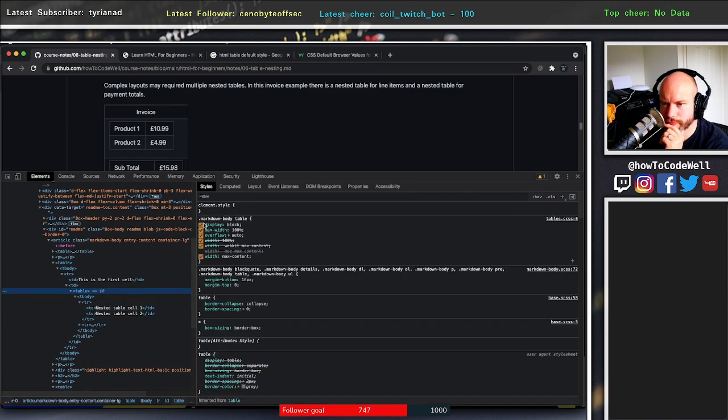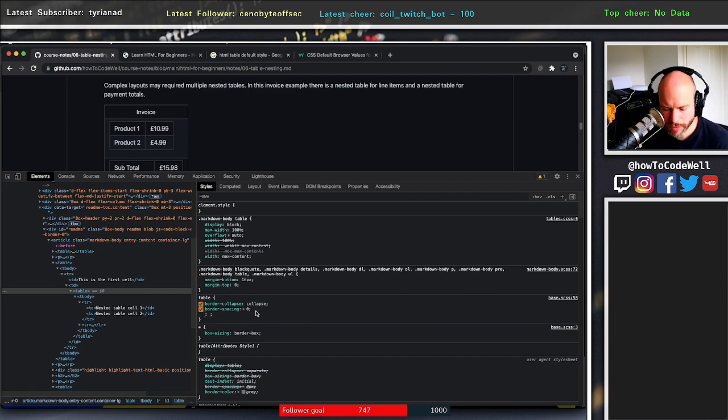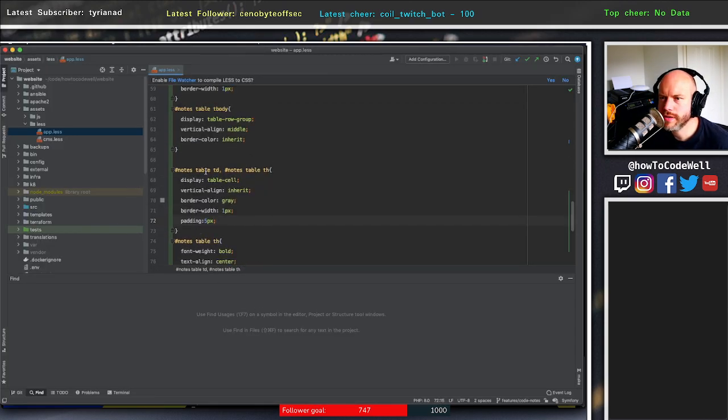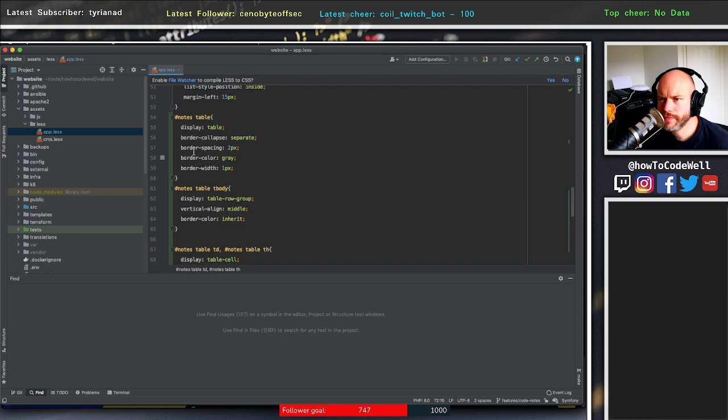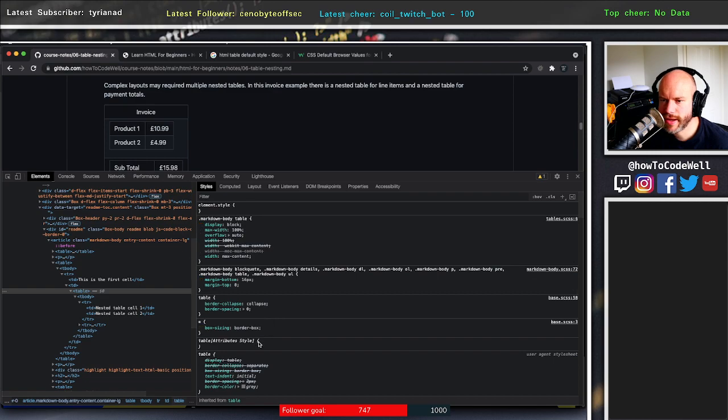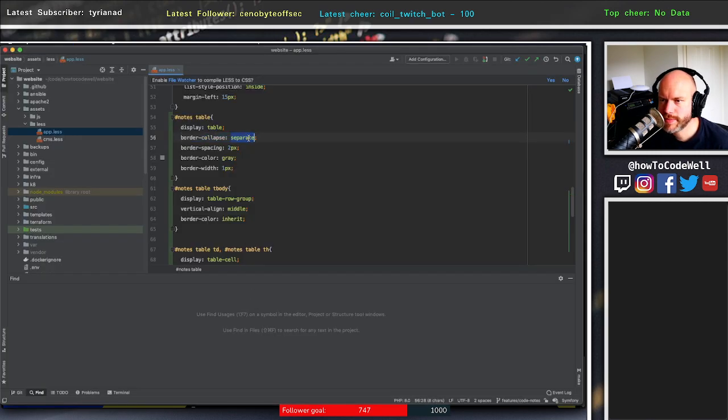Table. Border collapse. Border spacing is 0. Oh, and ours, I'm sure ours was 2 pixels, was it not? On the table. Yes, border spacing and border collapse is separate, and their border collapse is collapse. Got it. Let's put in collapse.